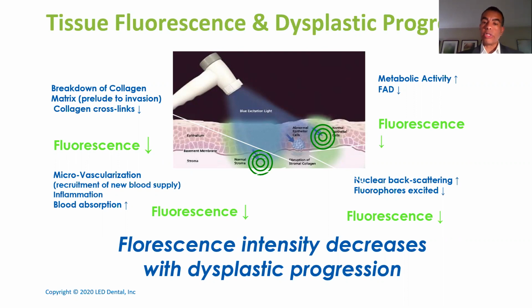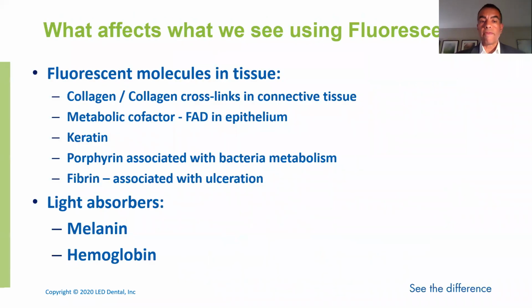When we have dysplasia or cancer, what it starts to do is break down that collagen. And once that collagen starts to break down, it can no longer fluoresce. So instead of seeing green, we see dark or black. It really is that simple, but it's so impactful in terms of providing guidance to you as to what direction you're going to pursue when it comes to care for the patient. So these are all the things that are involved in assessing if the tissue is normal and healthy. Again, collagen, we actually see proteins in the cells that are indicative of increased metabolism associated with cancer or dysplasia.